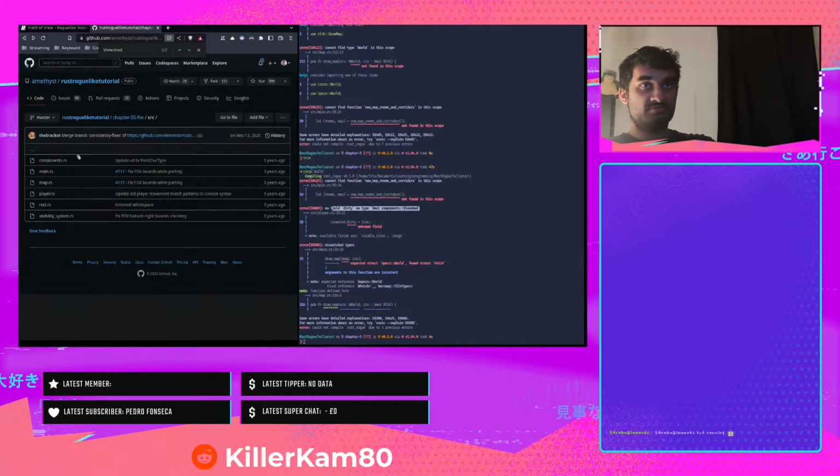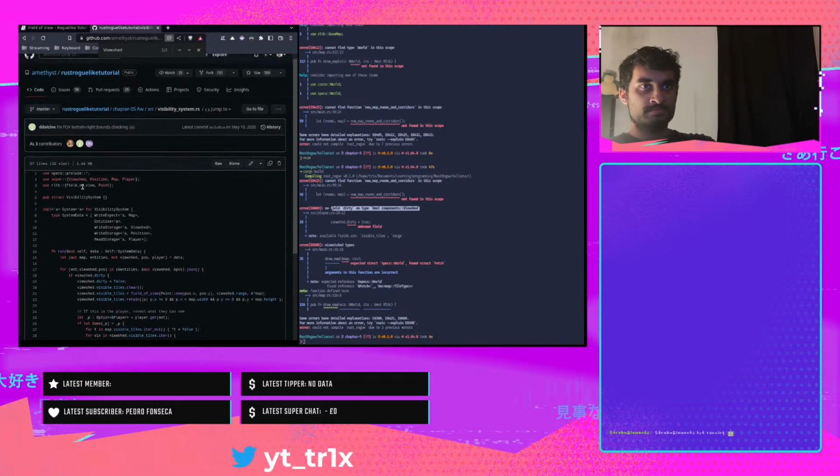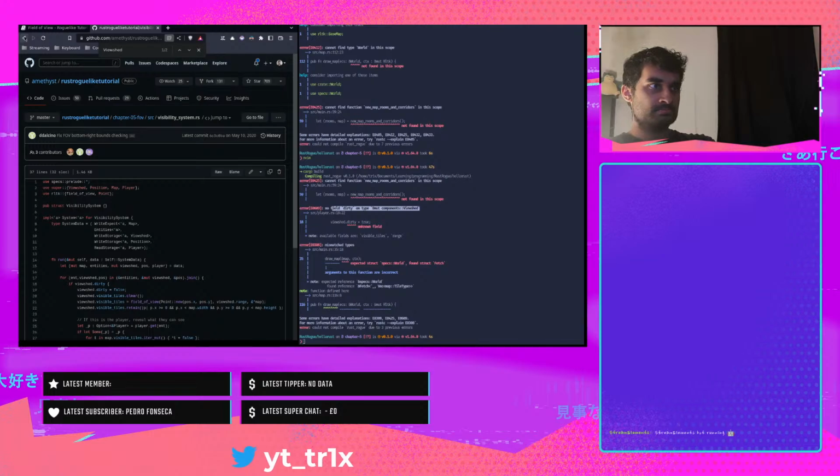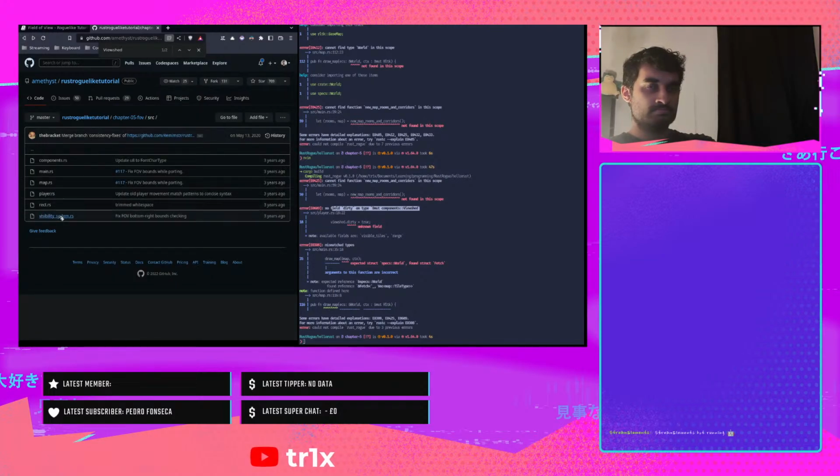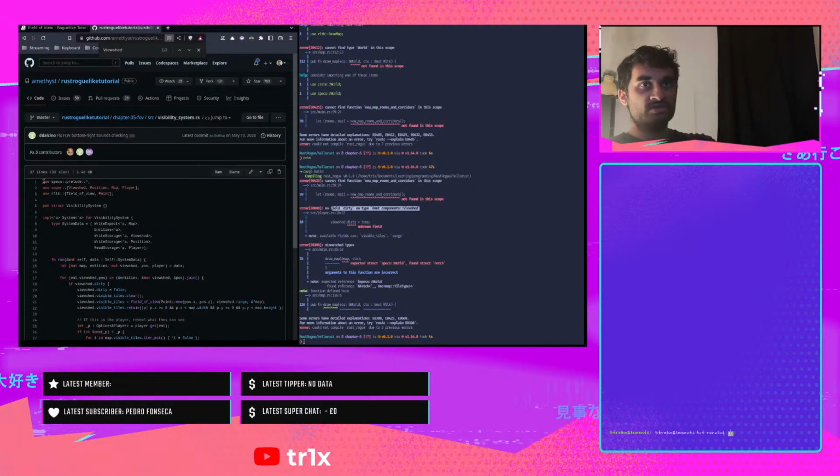Main and view shed and map. You know what, I might as well.